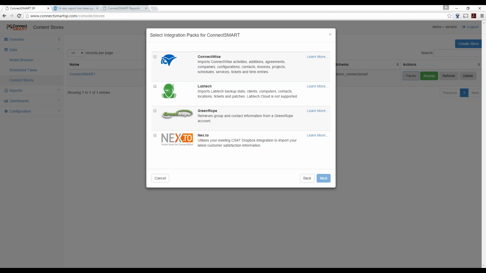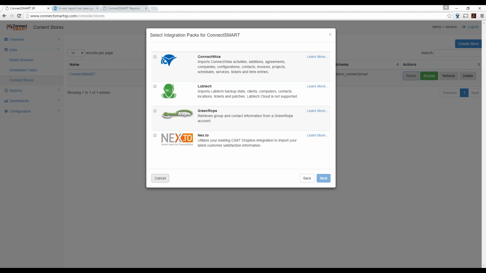Because as those that have experience with building reports or tying chart analytics to your production systems, sometimes you can end up in scenarios where you're locking different tables, and that can actually reduce the performance available to you when you're actually trying to use your live system, which, as we all know, is never a good thing. So the packs are really just there to pick up your info, dump it into your content store, and then it's fully available to you. What we really wanted to do was kind of make it easy and seamless, so that way you don't have to worry about configuring all these fancy integrations.